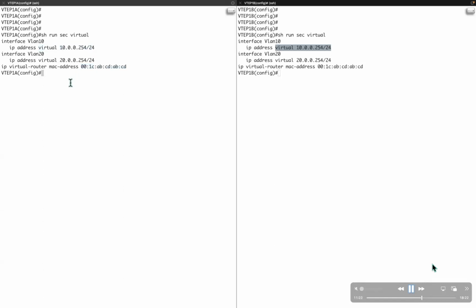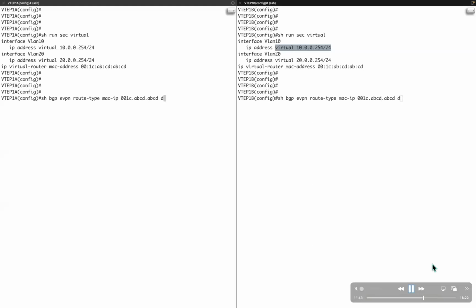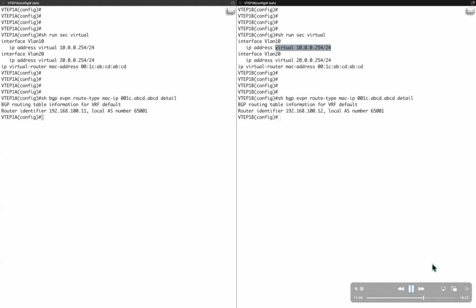Okay, now that we know that VTEP1 owns this MAC, let's see if VTEP1A and 1B are actually trying to originate this EVPN update for the virtual MAC. Again, to see the type 2 route that we originate, you can do show BGP EVPN route type MAC-IP for this particular MAC. I'm going to hit detail. This is also empty, and that explains why all of my bridging VTEPs are going to be flooding inter-subnet traffic everywhere. So the next question is, how does a gateway originate a type 2 MAC-IP route for the virtual MAC in an EVPN environment?